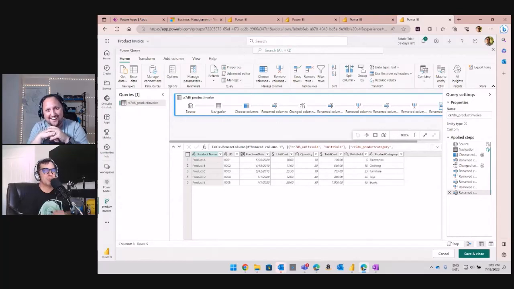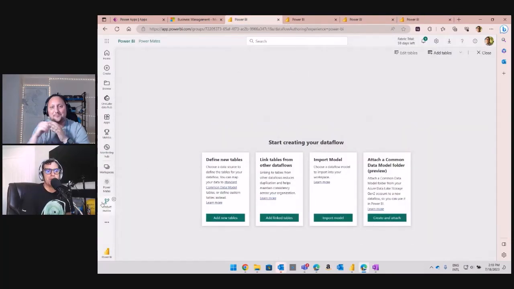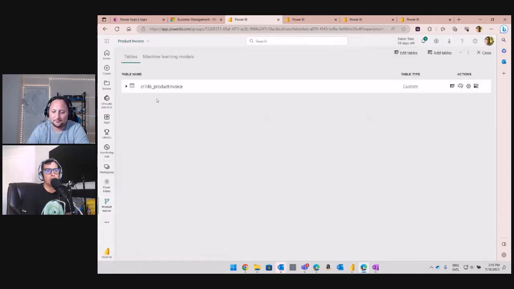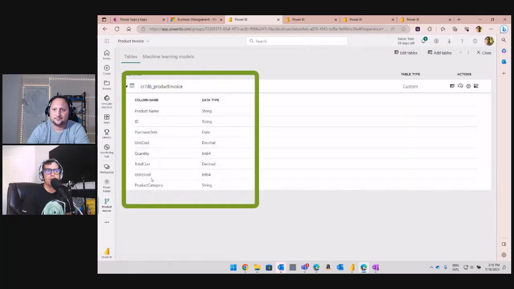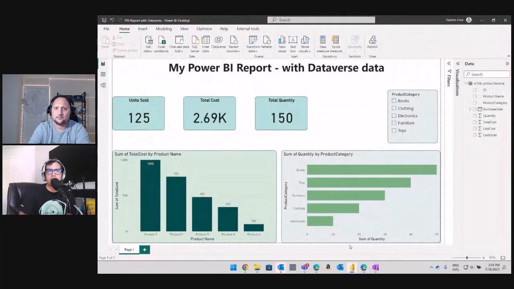Gotcha. Awesome question. Let's go back and check on our Power BI environment, where you have your data flow ready to go. This is my data flow with all the entities that I'm getting from the Dataverse. Then after I save my data flow and refresh it, I can go ahead and go to the Power BI report and check this out.